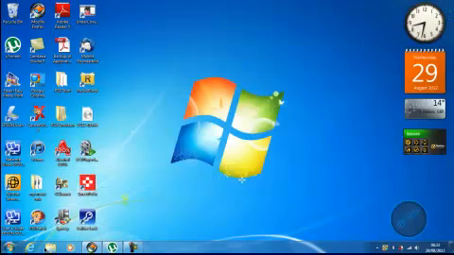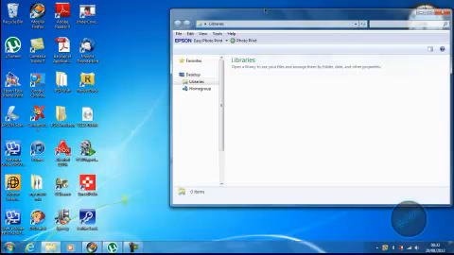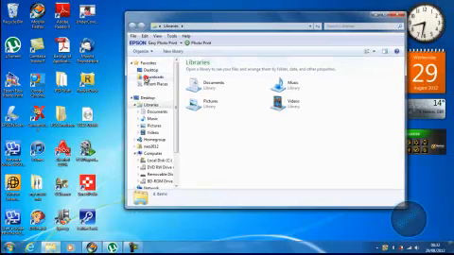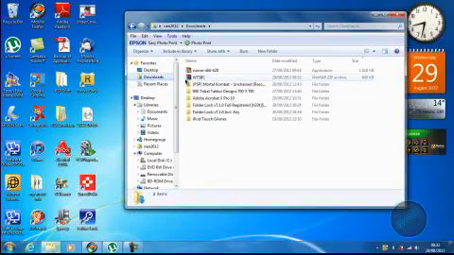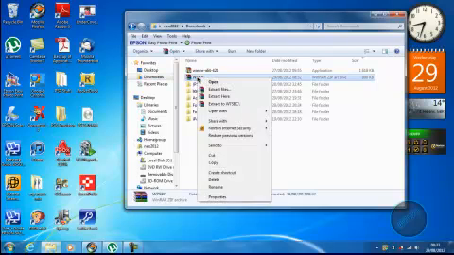Now what we need to do now is click on this little yellow folder here, and then click on downloads. Now it's in a RAR format here, and it's the file that says W7SBC. So what we need to do now is just right click on that and click on extract here.